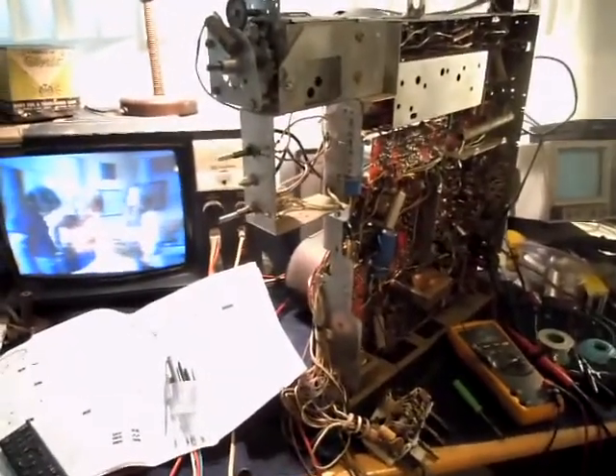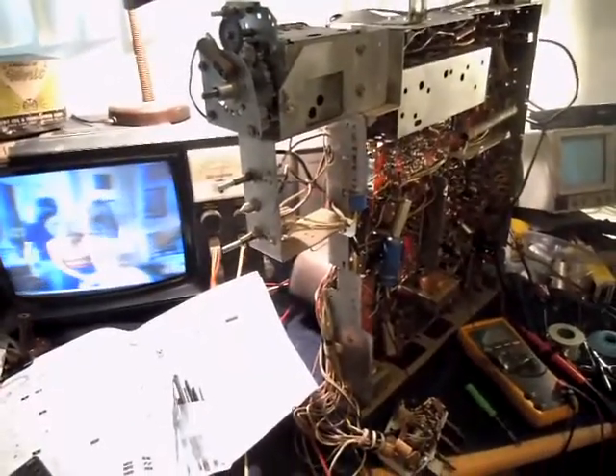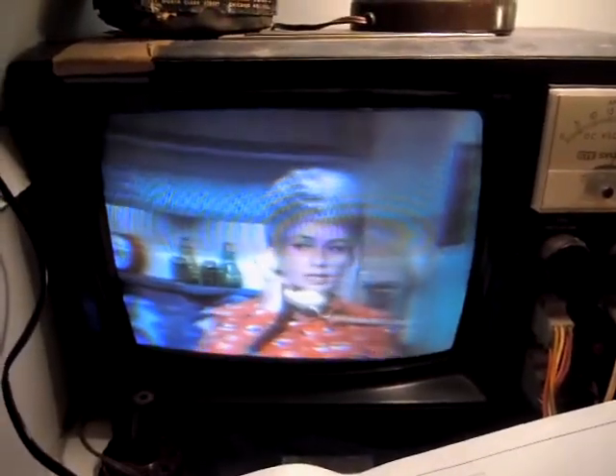Here's the 11 again after some newer tweaking. The focus rectifier that I put in failed, so I've got another one in and I've got a much sharper picture now. On the test jig there's no dynamic convergence, only static, so ignore the horrible detail at the outer edge of the screen.